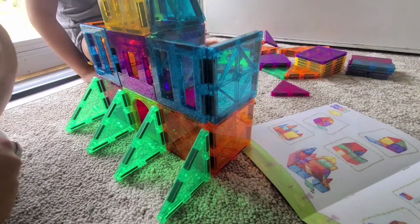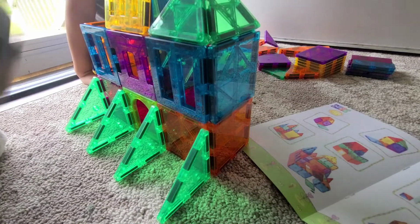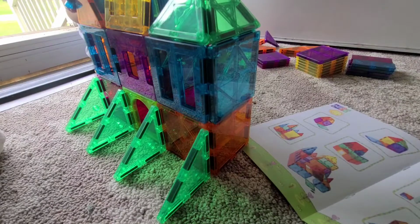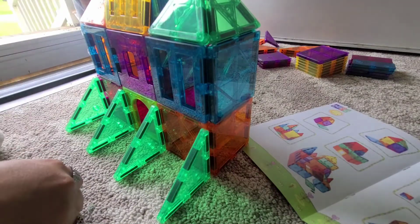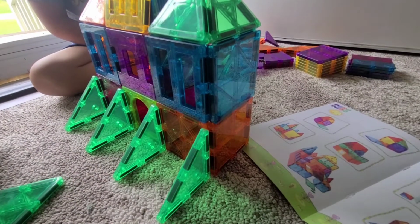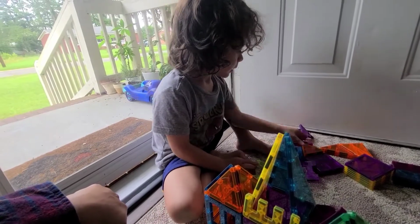Nice. Okay, so now we need the little ones. Uh-oh, how is that gonna work? Is that gonna work? Do I put this here too? Is that gonna work over here? Oh, cool. It's stuck together, Sebastian. Yeah. Like that. Good job. Okay, so do we need to close the back? Or are we good? Wow, look at that. That looks pretty neat. They built that. That is so cool, huh?